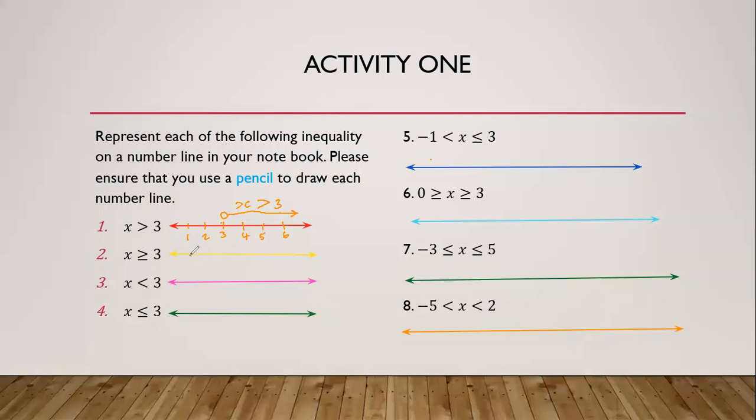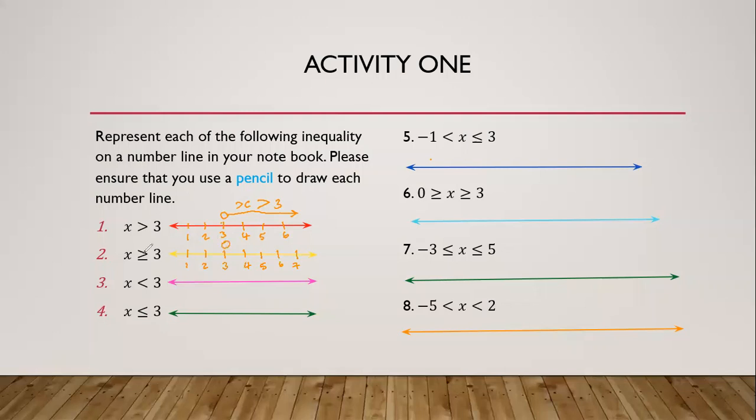Now for this one, we have x is greater than or equal to 3. So again, you put some stroke on your number line. So it's going to be 1, 2, 3, 4, 5, 6, 7. Now here, we need to locate 3. So this is 3 here, put a circle.